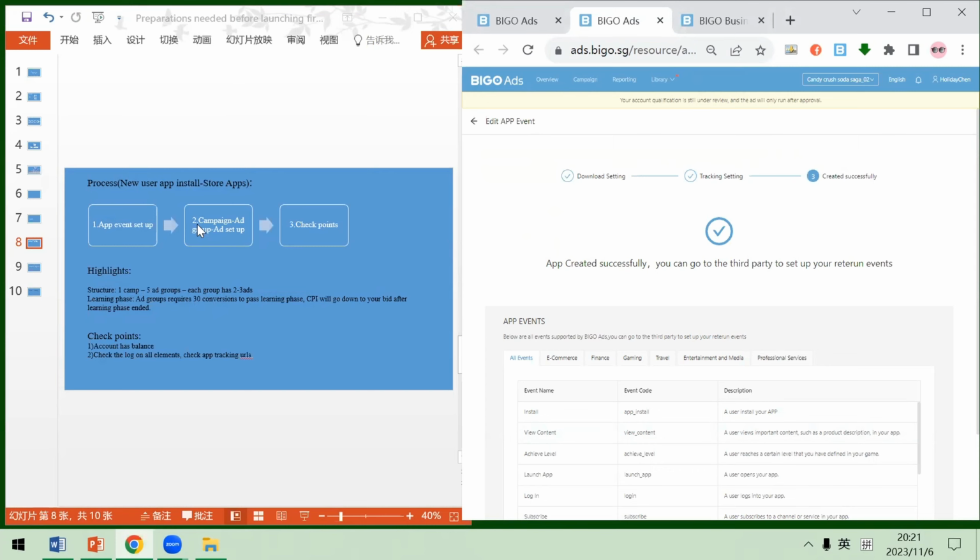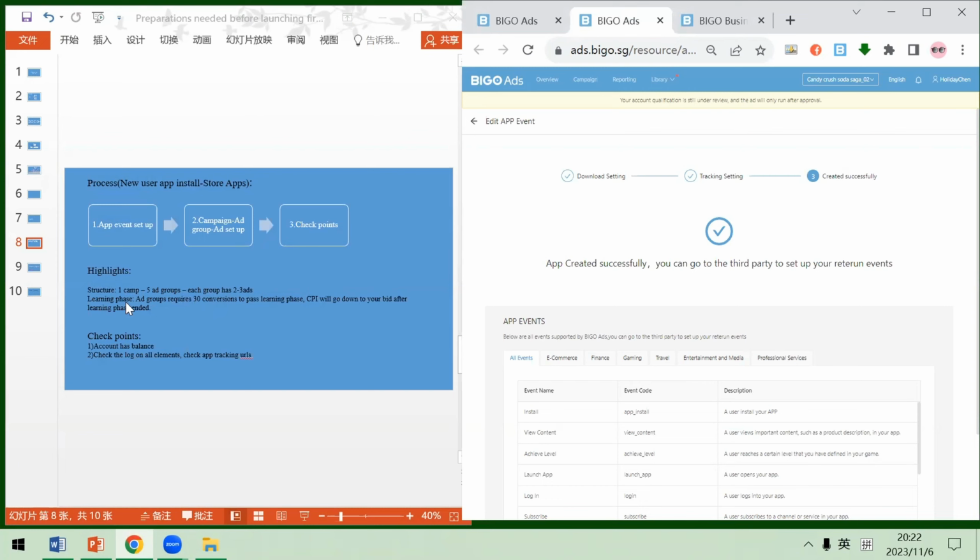Step 2 is to create the campaign, ad group, and the ads. Before we do the demo, I would like to share some highlights. First, about the structure, we recommend you create one campaign with 5 ad groups, and each ad group has 2 to 3 ads.